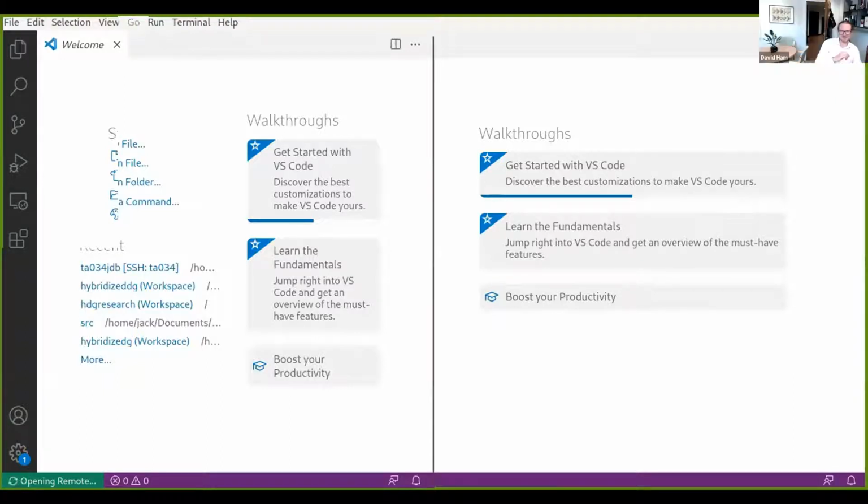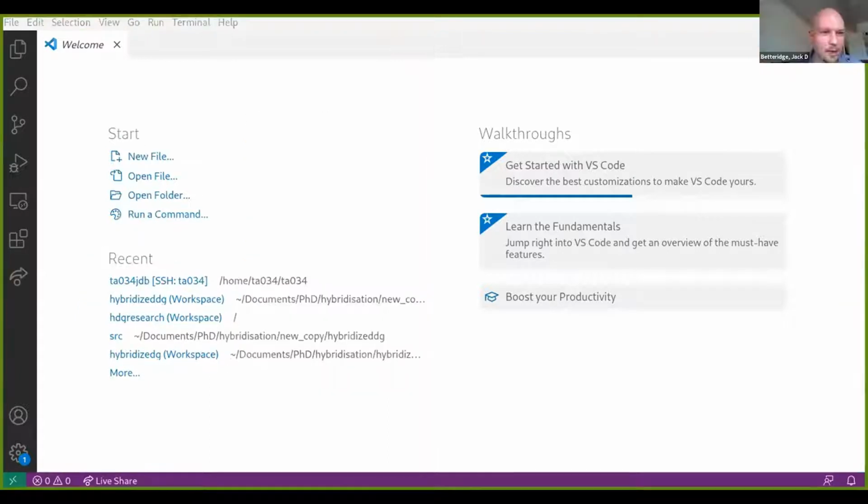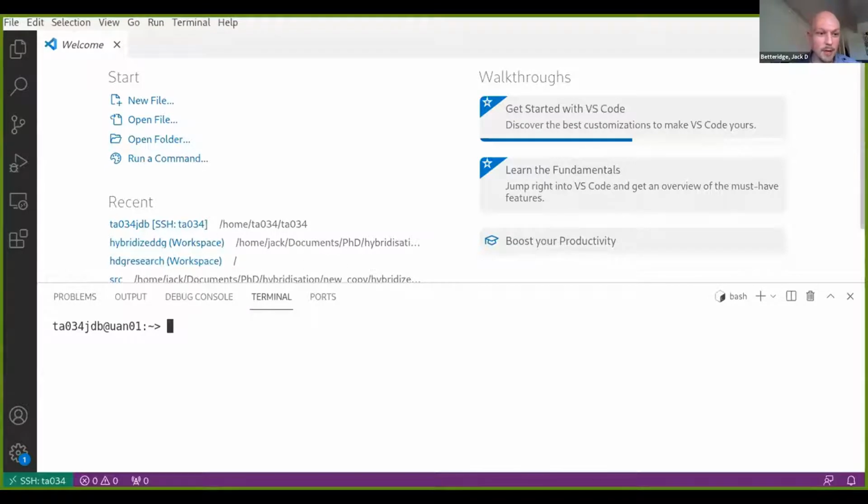Yes, Jack, why aren't you sharing your username and password with the group? And I think that is now connected. Can everyone see this window? No, we're seeing your welcome window because you shared the window and popped up a new window. Yeah, yeah. Can everyone see this window now?